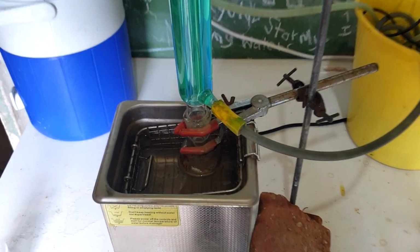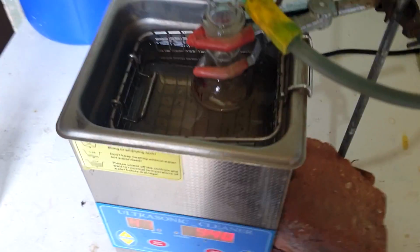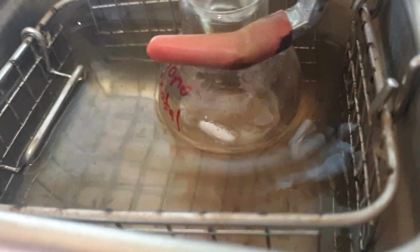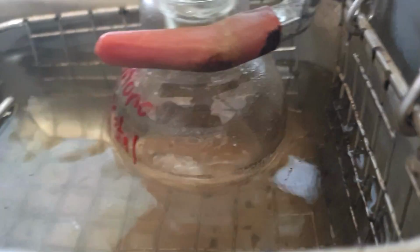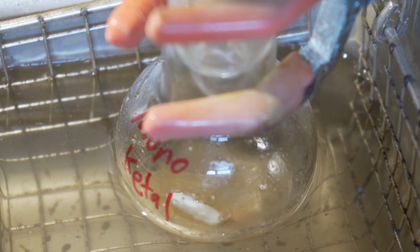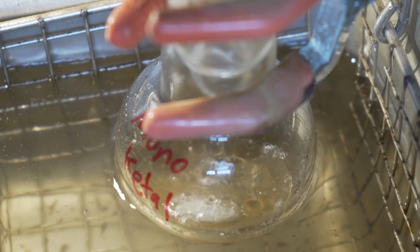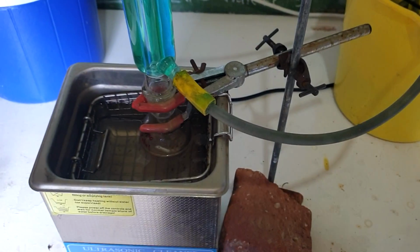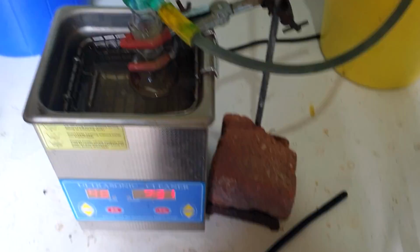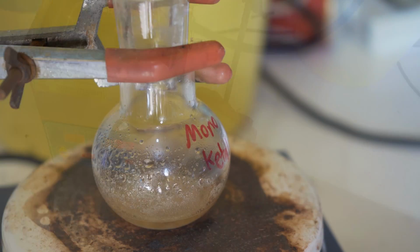Alright, I'm going to give up on this bath. I think it's very good for suspending particles in a liquid, but it's not very good at mixing these two biphasic mixtures. You can see that bottom layer there. I turn it on, it boils more. The mixtures really aren't stirring together. Also, the sound is horrendous, sorry. Sorry if I had to mute that in post, but the mixture isn't really mixing together, so I'm just going to go back to the ye olde hot plate and stir it, because I've got to stop overthinking it. Fast and loose, we're trying to do fast and loose, so I've got to stop overthinking this.